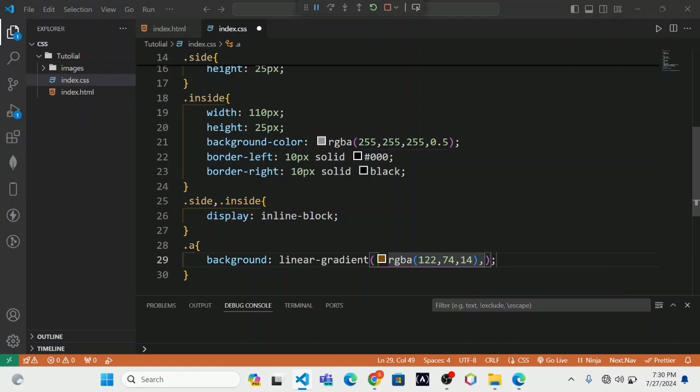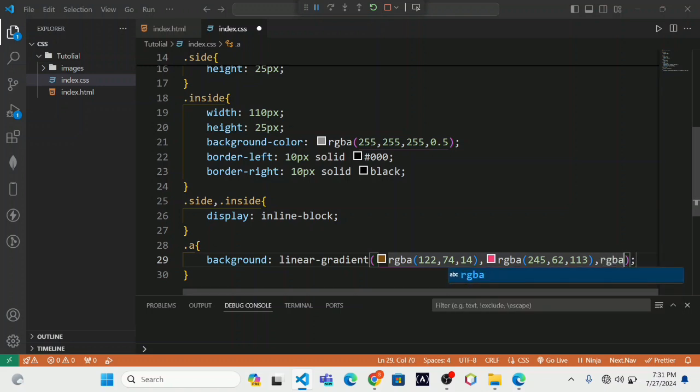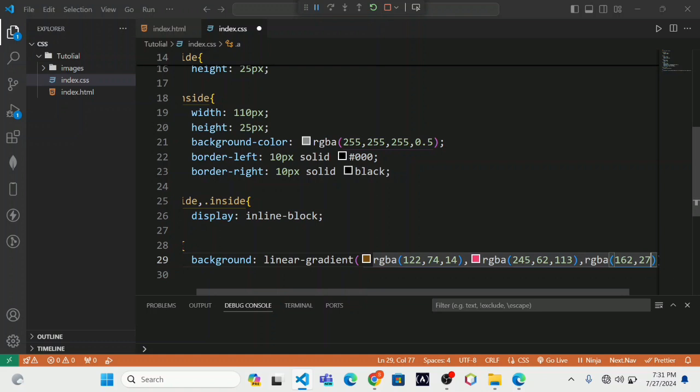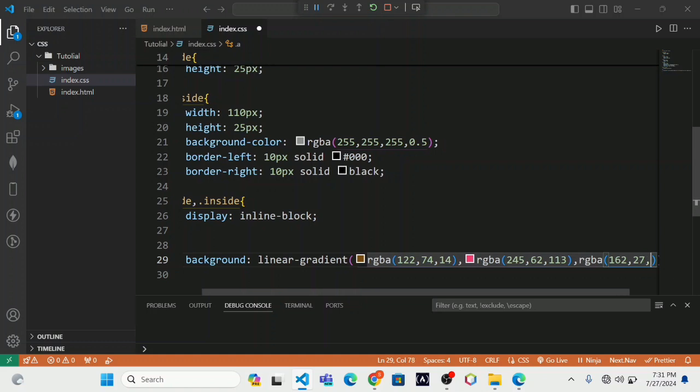The second is RGBA 245, 62, 113. Then RGBA 162, 27, 27.